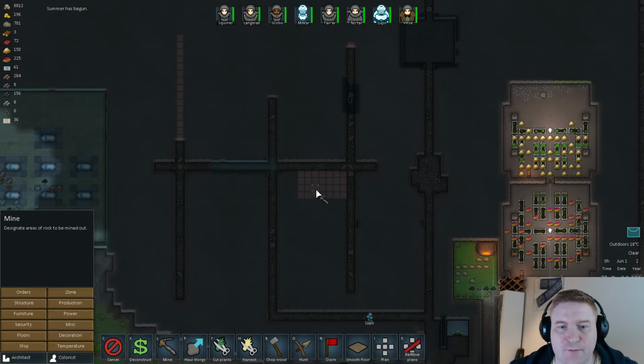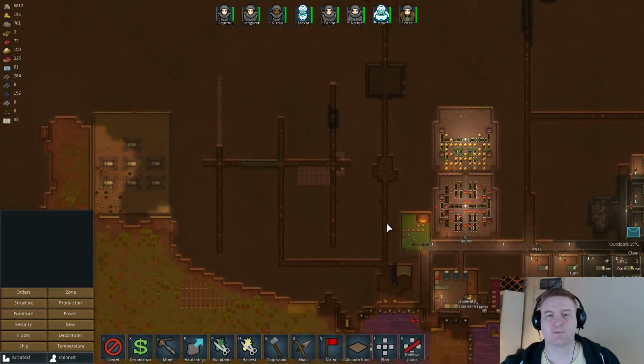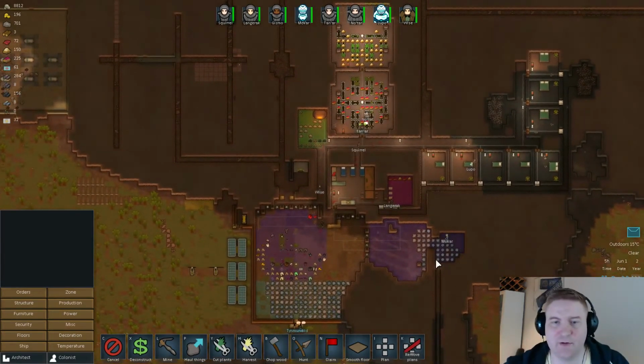Start carving out a room here. Just check how far is it? 1, 2, 3, 4, 5, 6, 7, 8, 9. 1, 2, 3, 4, 5, 6, 7, 8. So that should actually be good. Right, just doing some preliminary work there.